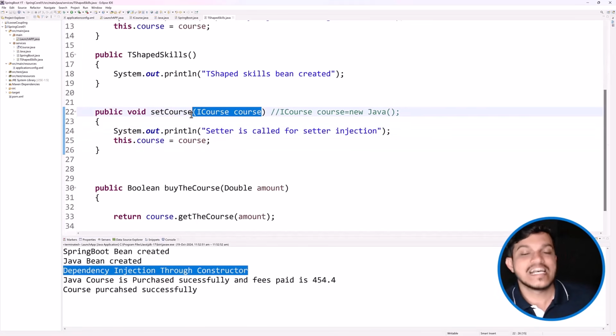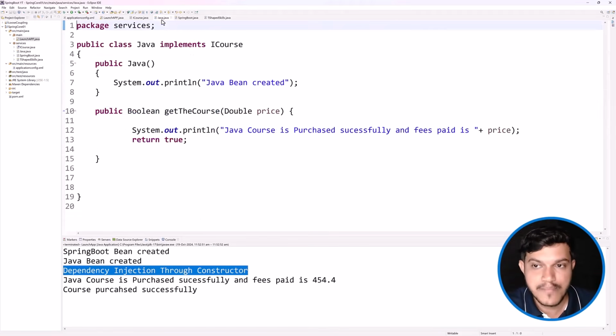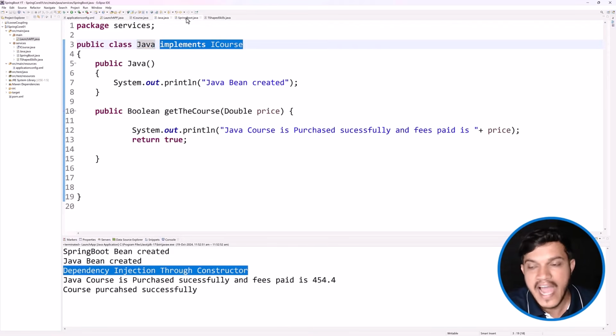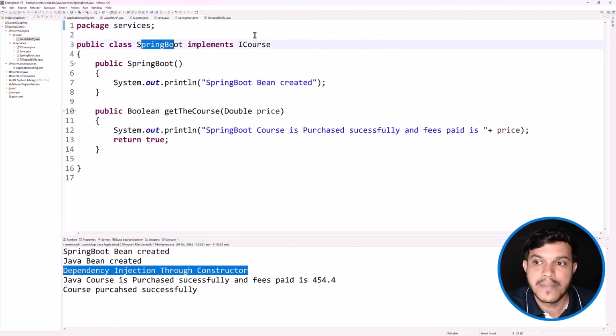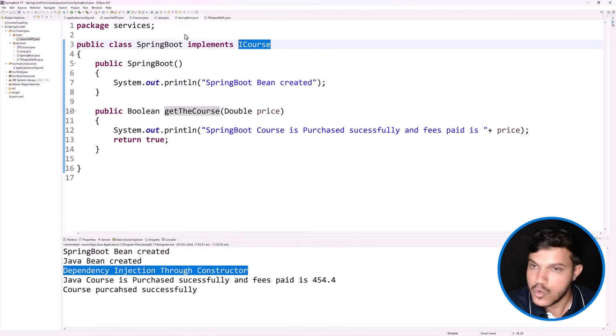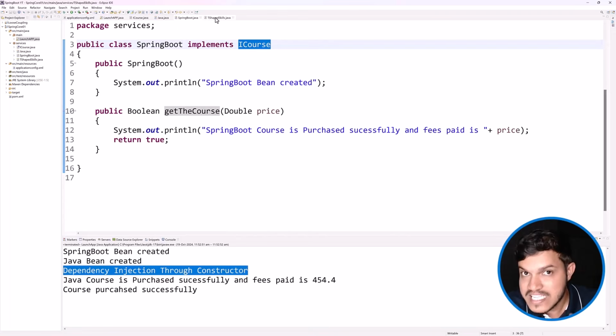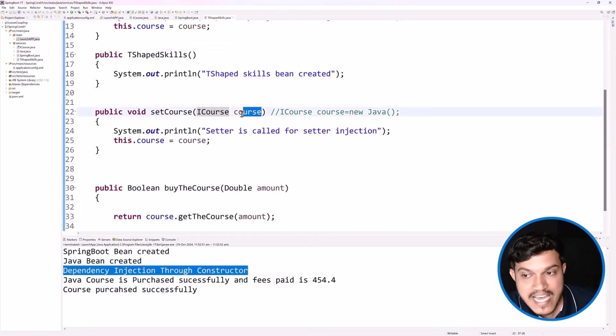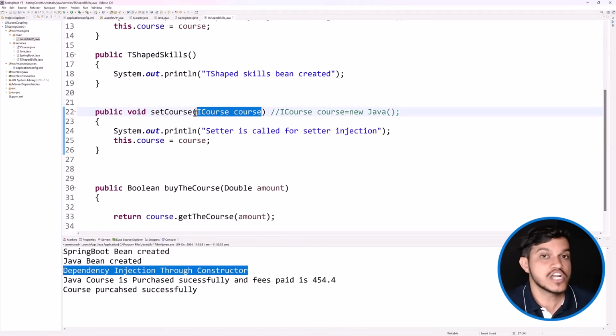Now, how many classes, how many objects are there right now which are of type iCourse? We have two. One is Java, because Java is implementing the iCourse interface, and Spring Boot is also implementing the iCourse interface. So there are two classes which are of type iCourse. That means to this particular reference variable, we can inject two objects.